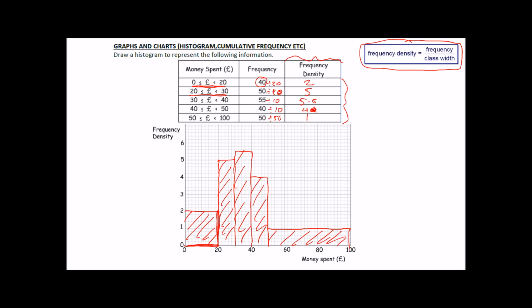Now, there's usually a lot of follow-on questions from these. In this case it's about money, so the amount of money spent between say 10 and 50. In which case you would work out the area of this bar here, this bar here, this bar here, and this bar here, all the way up to 50. Okay, so that's what you're working out. You'd only take half of that first bar. So look at the following questions. Another following question will be to work out the median. And again, that's quite a difficult grade 8 and 9 topic. So if you want to look at working out the median from a histogram, go away and revise that on Hegarty or in your revision guide.